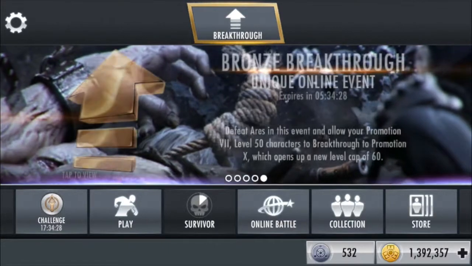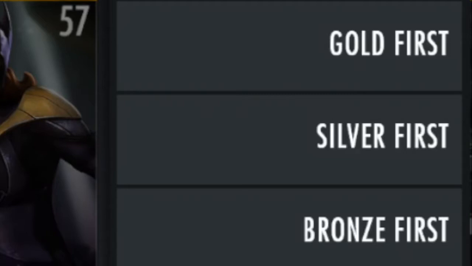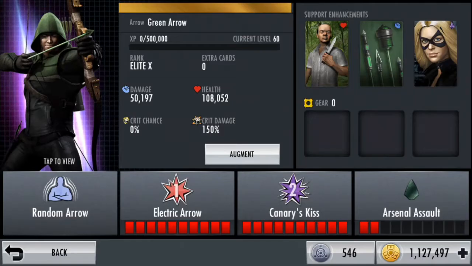Number 5. In Injustice Mobile, if you aren't aware, the characters have cards. There are gold cards, silver cards, bronze cards. And these cards have moves, 3 moves, their first, second, and super move. And these moves have custom names.